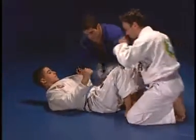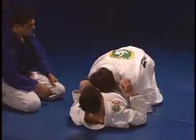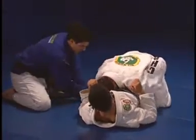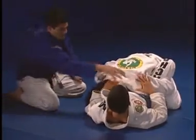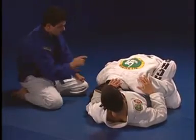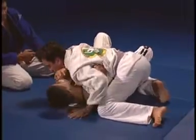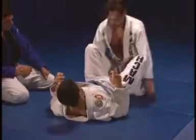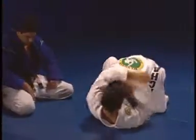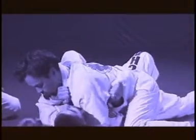Can you do it again? Just now I want to see your head this way. Good. Now control. He's locking like a turtle. Elbows on the ground. Blocking. Now he's going to look for his feet. He has to move his head to the side. Now he's able to jump. Good. You end up across. And nothing much Gabriel can do to avoid that jump. One more time. It's very important his legs and his arms together. Head to the side, jump, side control. Good.